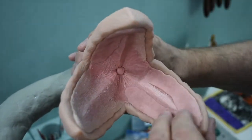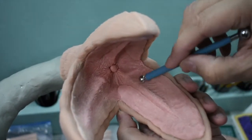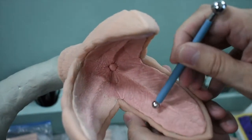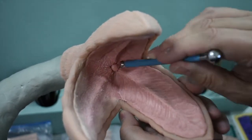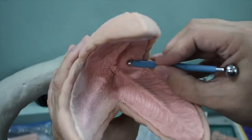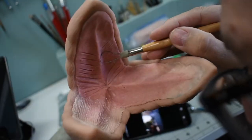Still trying to get it all bulked out. I wanted it to look like the inside of an animal's mouth. I looked at the way dogs' mouths looked on the inside, and even studied the worms from the 1984 version of DUNE to see how that was.